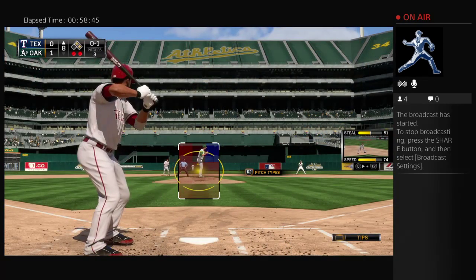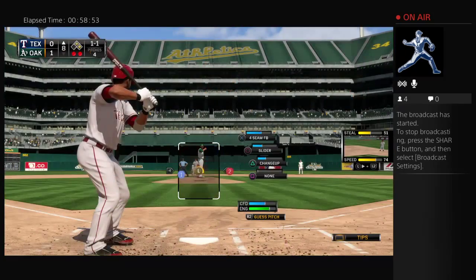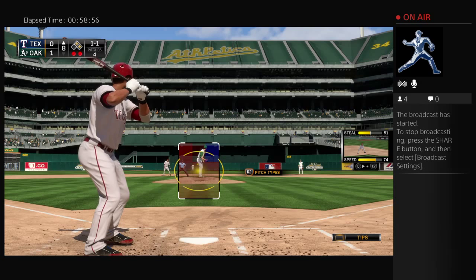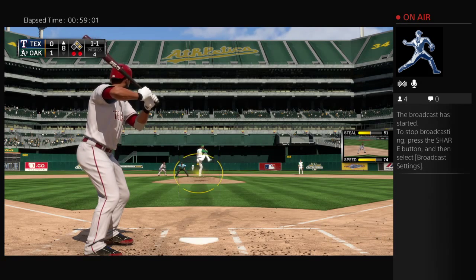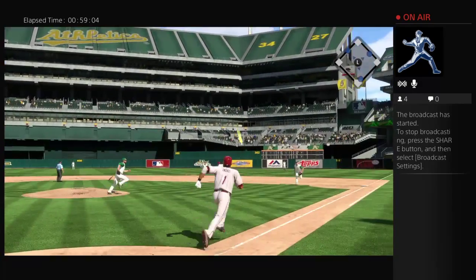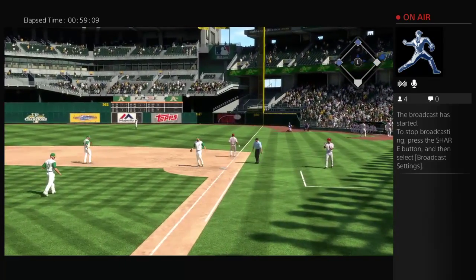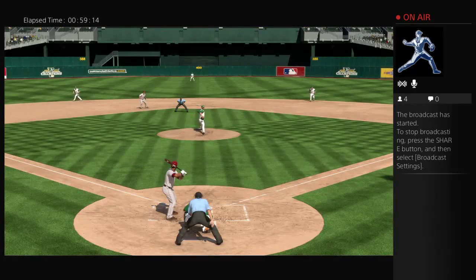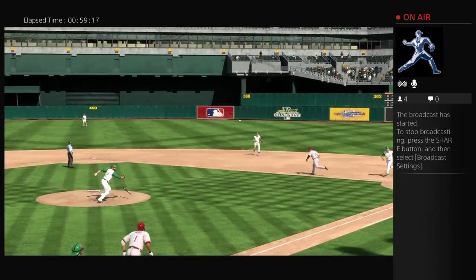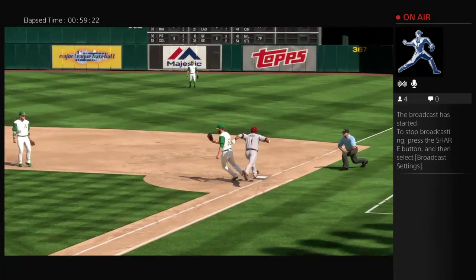Fastball that gets the inside corner — strike one. From the belt, kicks and deals. Good hard slider there, but it runs away — ball and a strike. When that pitch starts off outside, it's much easier to get a better view of it and just lay off. He gets under this one and, in fact, breaks his bat as this one's popped up — and he's safe at first as he beats this one out by about a half a step. That's just one of those great plays right there. He gets a late break off the mound because he's concerned about the business end of that bat, and who wouldn't be? They wind up not being able to get an out on that play.